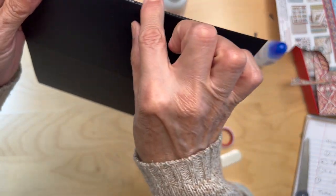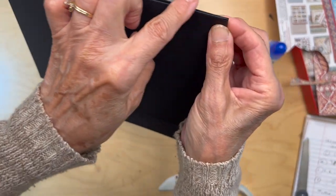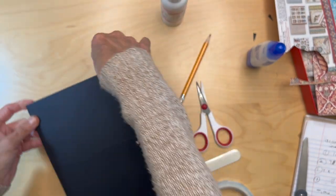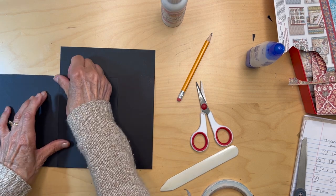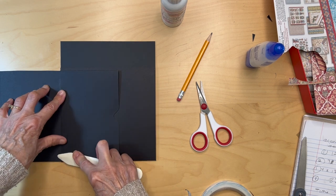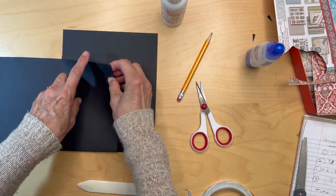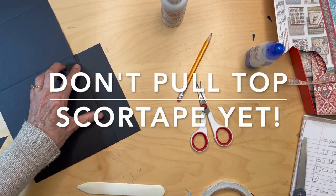So I used my glue and got that adhered down, and I made sure this line was straight at the bottom. Well, we haven't folded the second fold here, but that's straight. Let's open this back up. I'm gonna burnish that down again. Make sure I got that in good. Looks good. So now we have just these flaps that we're going to pull and close off our pocket.